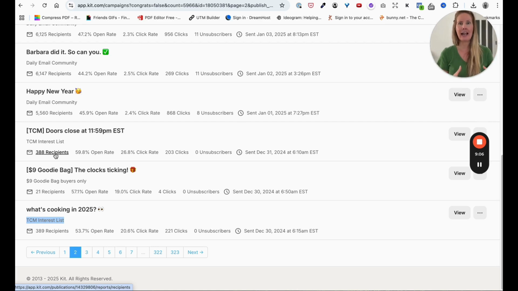These were like the last emails. So that's why the interest list has gone down, because someone has been removed because now they've bought. So almost a 60% open rate, really, really high, 26.8%. 203 clicks. So this is the power of combining segmentation and actually asking people to click on something.